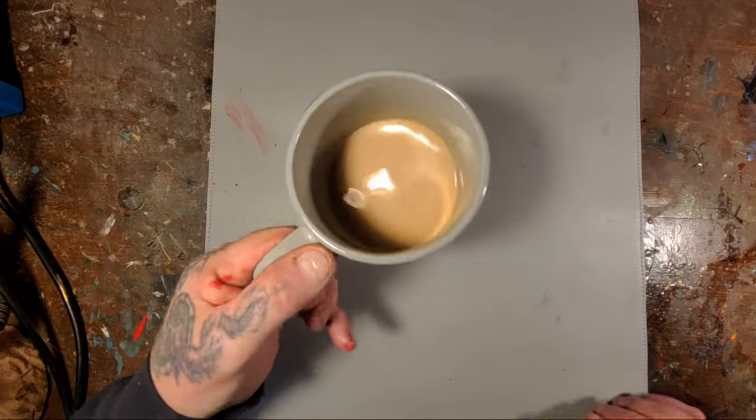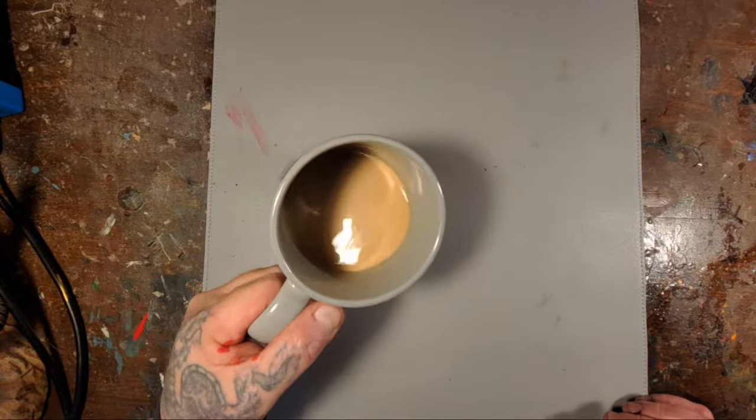I got a new coffee cup at the dollar store. It's a good one. It holds lots of coffee.